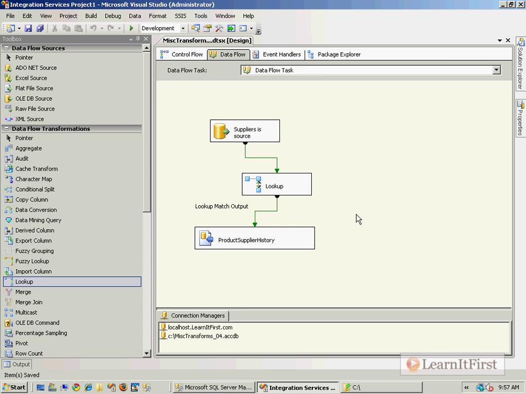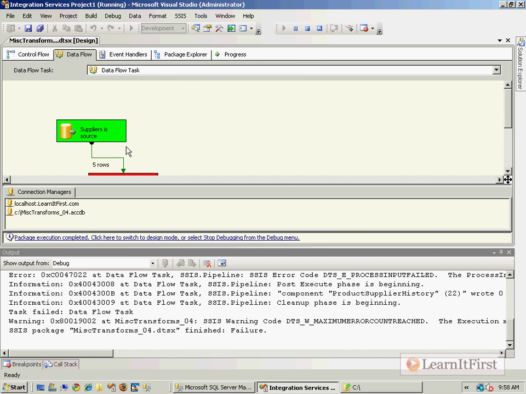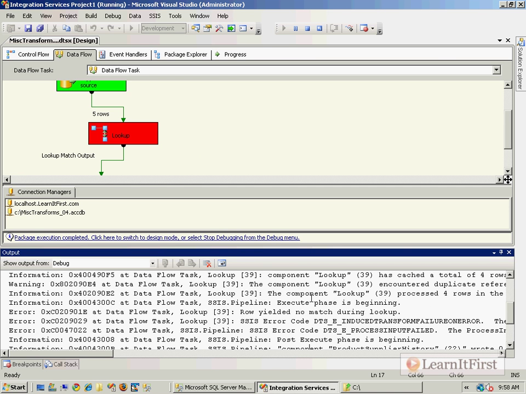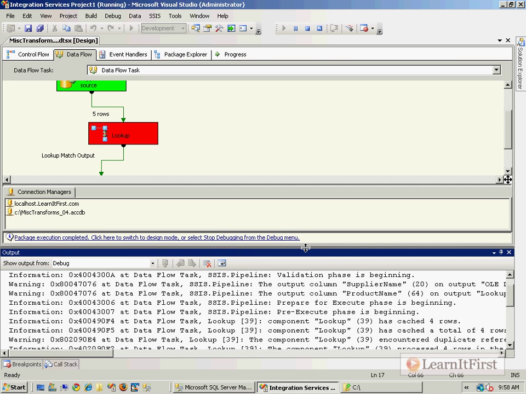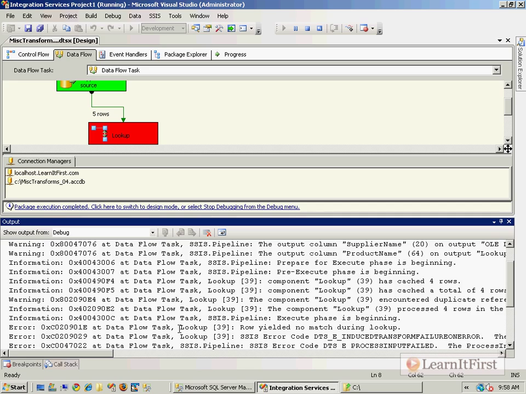So we're ready to go, right? Very simple, not a whole lot to do. Let's hit F5. And we get green. Oh, immediately red. Oh no. Okay, here's what's happened. You have to read through some of these outputs here. So let's kind of zoom up and see what we can do here.